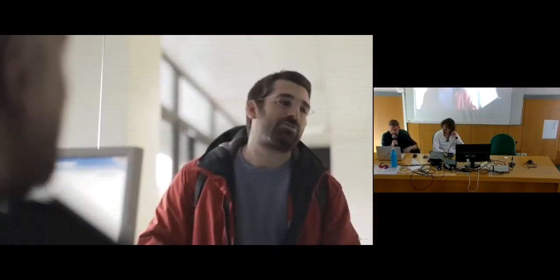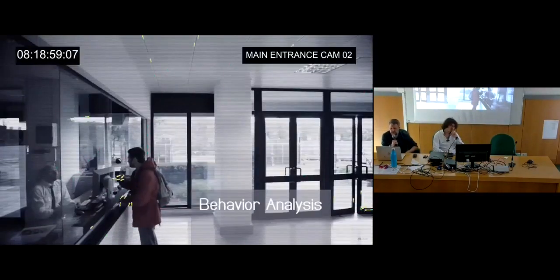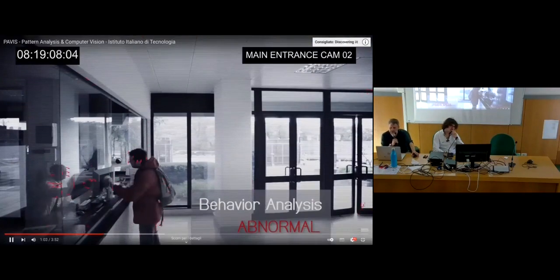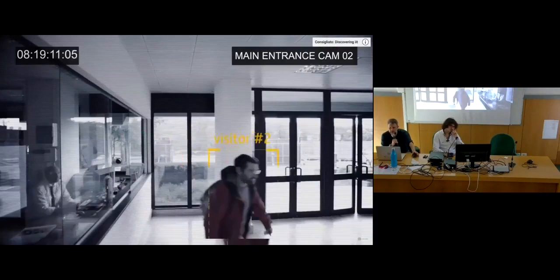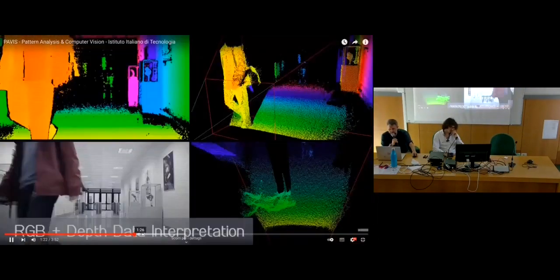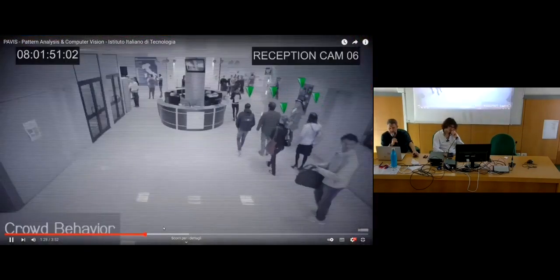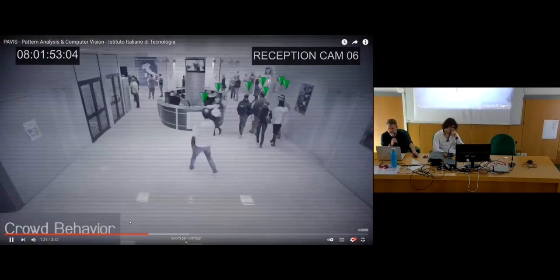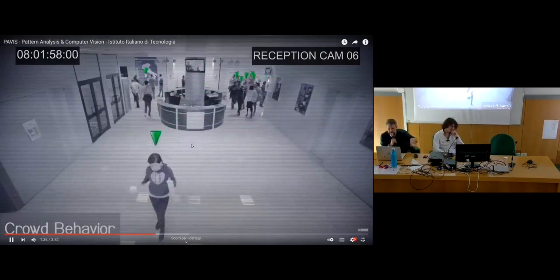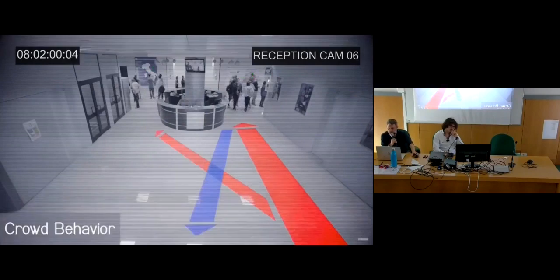Okay, so everything is made using cameras and in an autonomous way. So systems that are able to recognize strange behaviors, for instance, are very important. Or then also, if I move a little bit, because we cannot see. Okay, in this part, for instance, there is a crowd behavior. So what happens when there are some crowds and you want to monitor them?